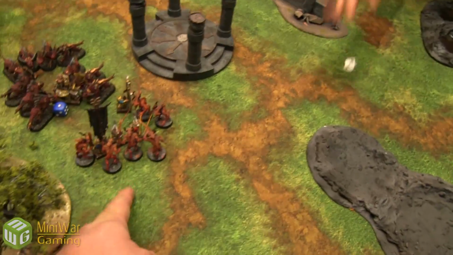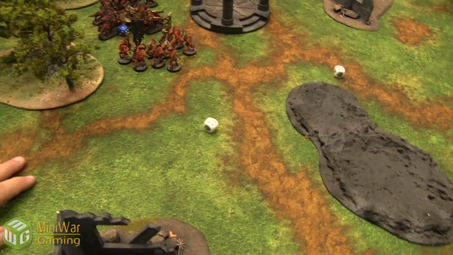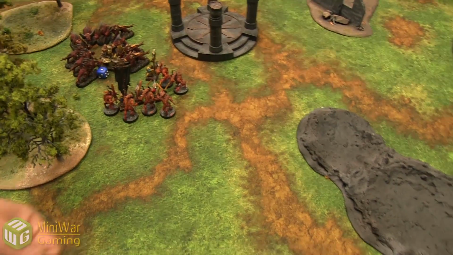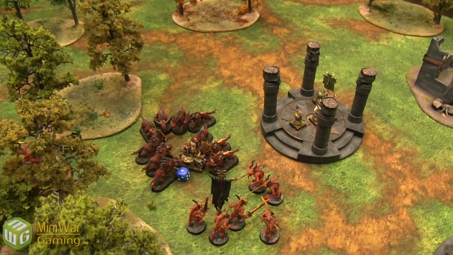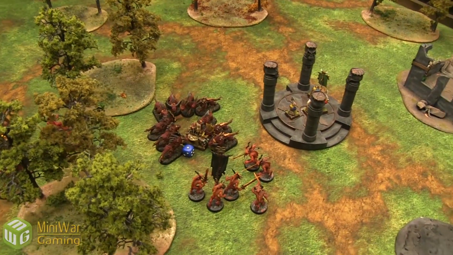Battle shock test. You guys over here are fine. Me, I've lost 2 models. Bravery of 6. I'm good. Alright, in my turn here, I have to retreat and run. First of all, the warriors, they're going to run 8 inches. Running really, really fast. They're stunty little legs. And my Dwarf Lord here. And that'll be that. Going to my shooting phase.